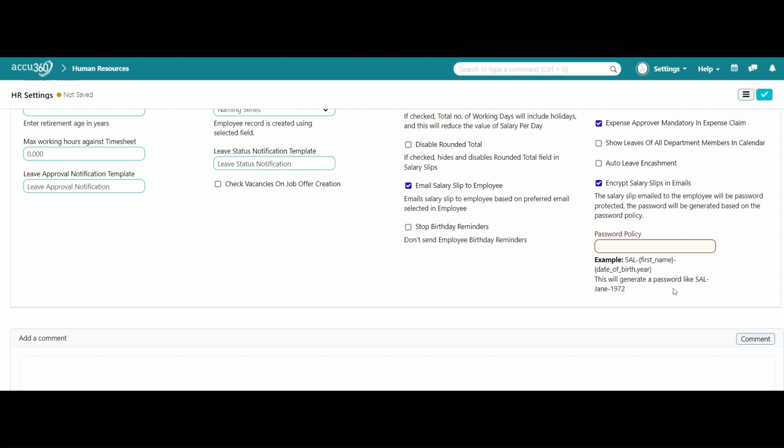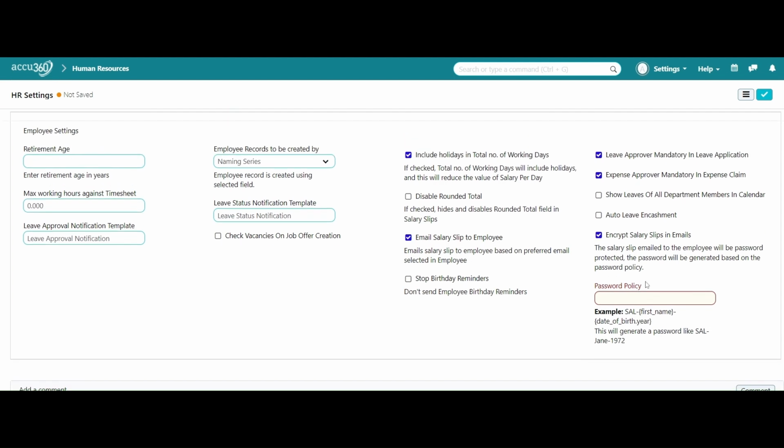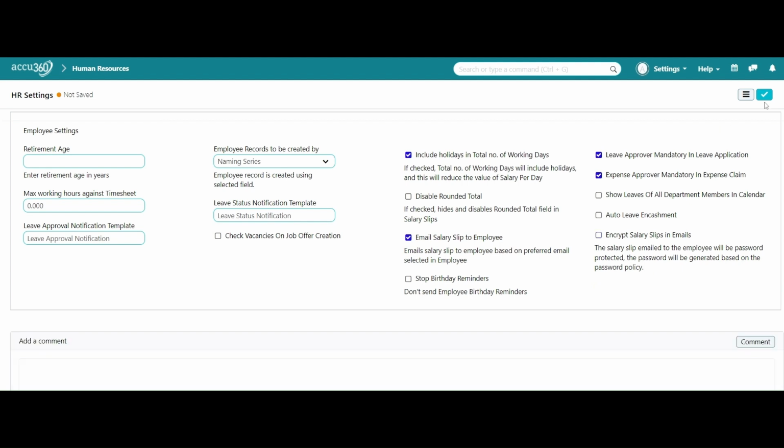Then the password for the generated PDF will be SAL, and if the employee's name is Jane, then the password will be SALJane and the birth year, which is 1972. We do not want this option right now, so I will uncheck this option and we will save our HR settings as of now.